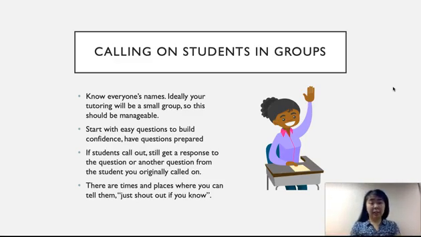If students call out, that's fine. We don't want to necessarily shut that down completely, but I've often seen, oh, I called on so-and-so, let's give them a chance to answer. And so maybe giving a new question to that person who didn't get to answer until they do answer. And then if it continues, you could just put the person on mute. And then there are times and places when you can tell them, okay, just shout it out, like when you're brainstorming. So just knowing when to use different modes of answering.